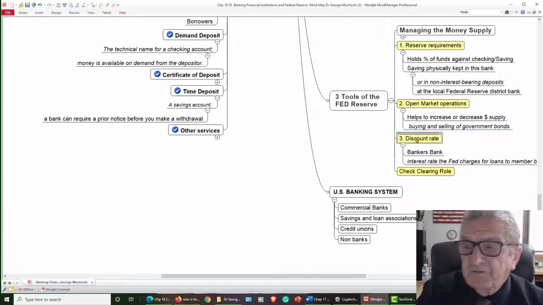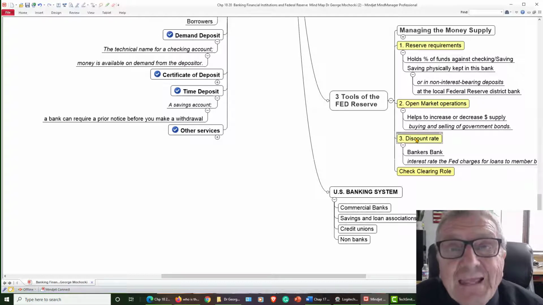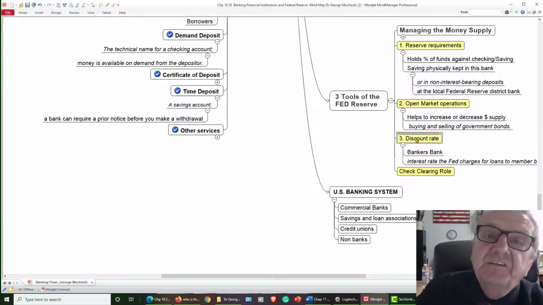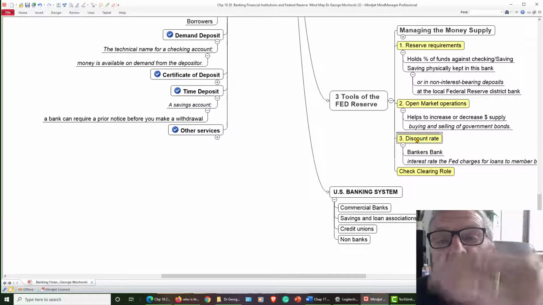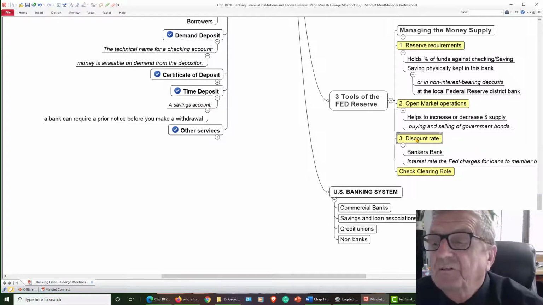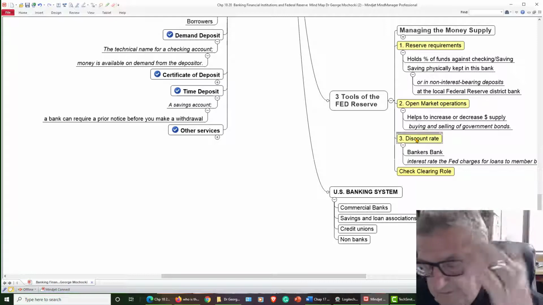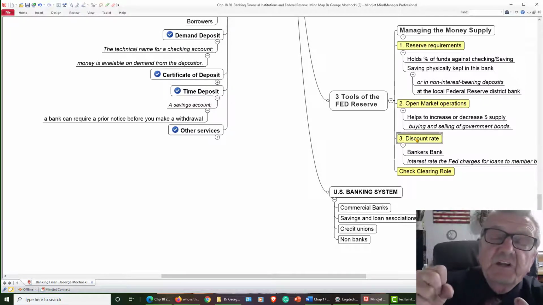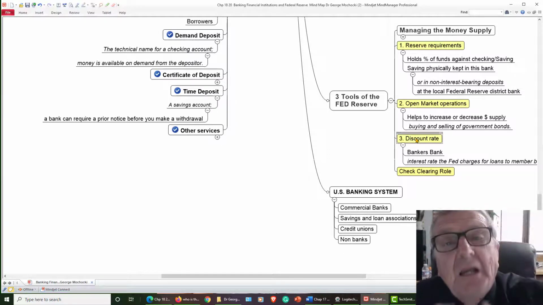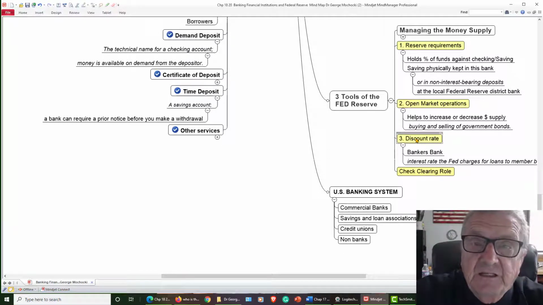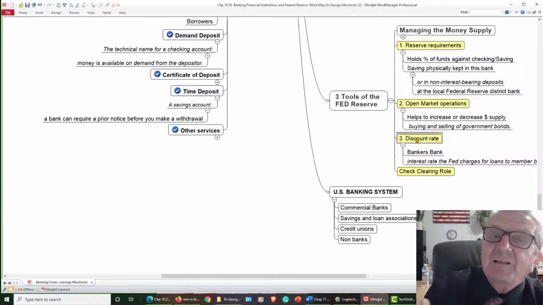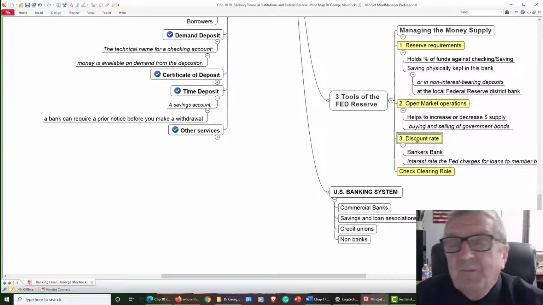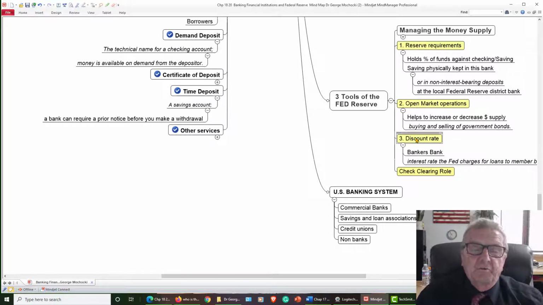Do you see what I'm talking about? Same thing with the Federal Reserve, the banking system. If they want to slow down the economy, that means taking money out of the system. They raise the reserve requirement, raise the discount rate, and sell more securities. If they want to put money back into the system because of a recession and stimulate the economy, they lower the discount rate, buy back U.S. Treasuries to put the money back into the system, and reduce the reserve requirement.